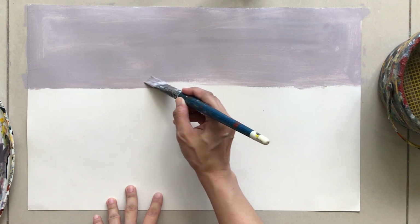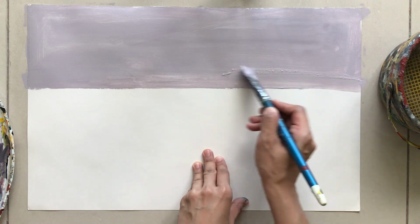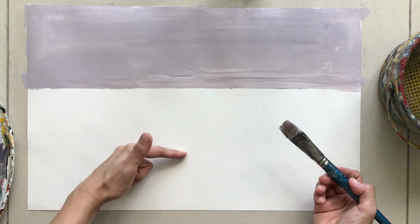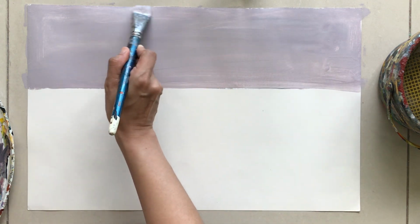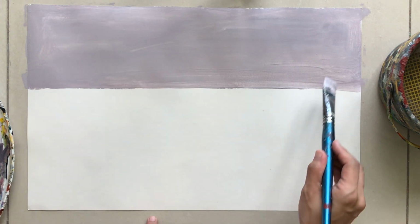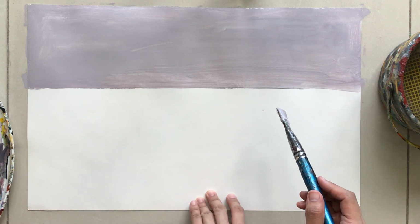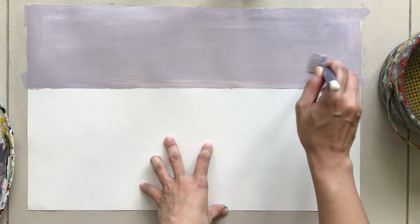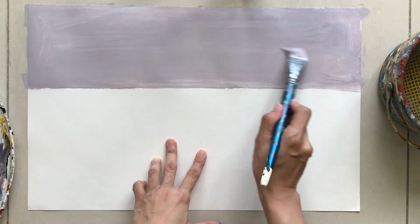Okay, so it's not the horizon, it's the separation line between the table and the wall will be right here. I think it's almost more than one third of my canvas. All right, just like that. I don't have to background this area because I want it to be just white. So it's up to you if you want to color it with something else, but I will use just white.